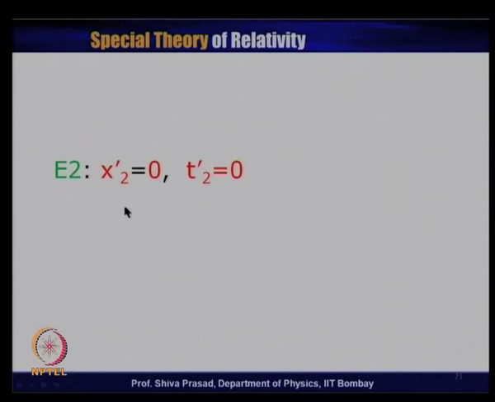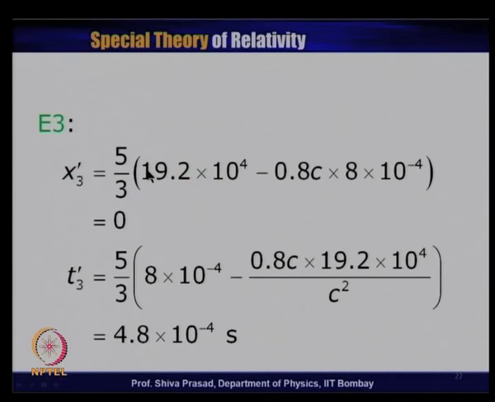As you can see here also, if you go to the transparencies, x2 prime was equal to 0, x3 prime is equal to 0. Both the coordinates turn out to be the same because both the events are occurring exactly at the same position. So, for the person sitting in the ambulance, the hospital reaching him occurred when he was at its origin. Obviously, the train reaching him will also occur when he was at its origin. So, without working out Lorentz transformation, I could have immediately guessed the answer that x3 prime should be equal to 0.